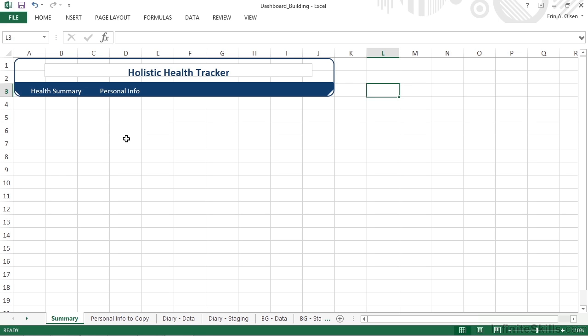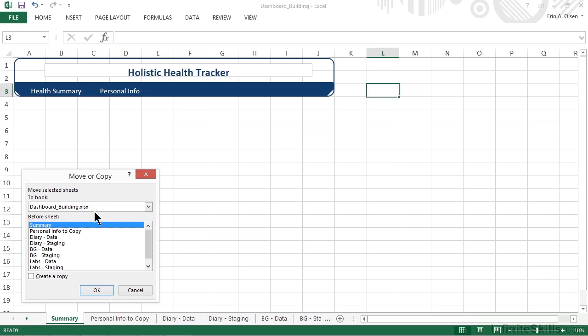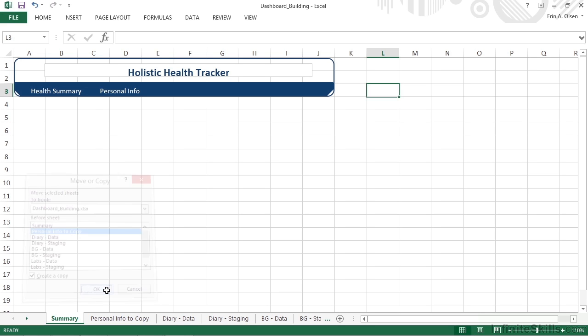We're going to allow our users to customize some of their health goals and personal information, so we're going to create one copy. We want to do that the easiest, most efficient way possible, so we'll move down to our tabs at the bottom of the screen. We'll right-click our current tab, which is the Summary tab, and we'll choose Move or Copy. We're going to keep it in the same workbook, and we'll actually put it before the Personal Info to Copy worksheet that's already there. Don't forget to check Create a Copy before clicking or tapping OK. Now we have a perfect second copy. We'll go ahead and double-click on the tab so that we can rename it Personal Info. Press Enter to save it.